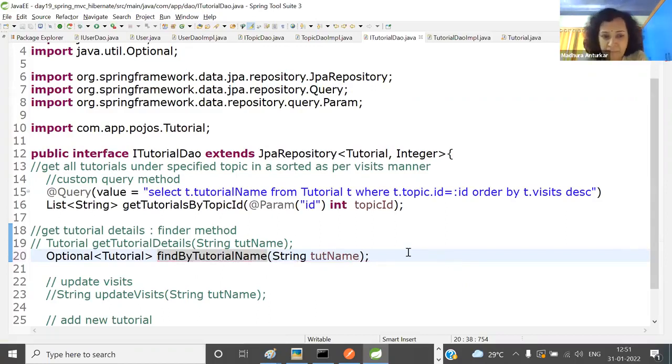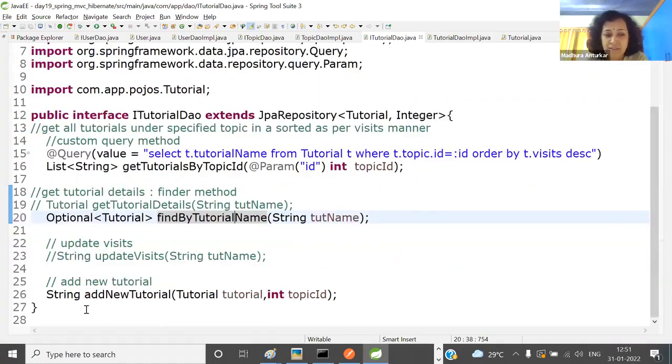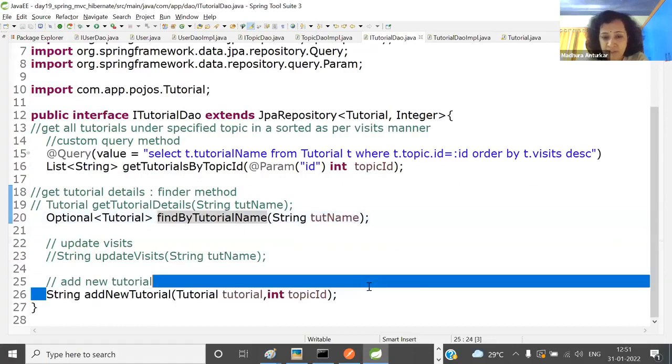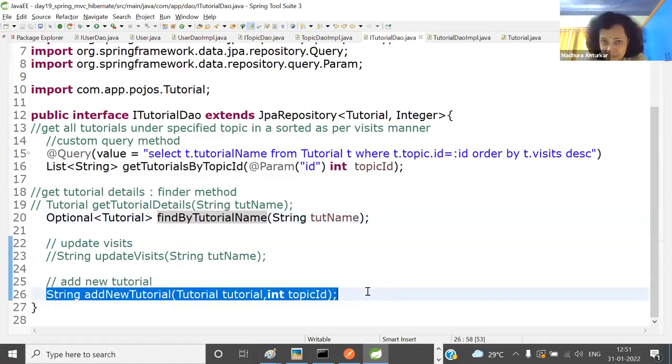Anyway, so that's fine. And the next one is, tell me, for this, three choices: option one, inherited API; option two, finder method, that is derived queries; option three, the custom queries. Pick the option. Inherited API. Yogesh, you don't require a custom query.